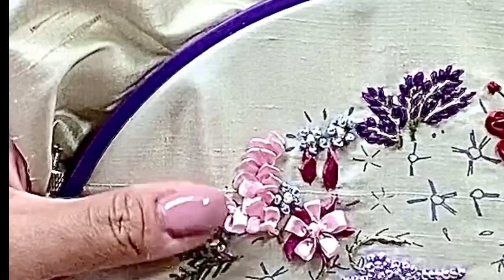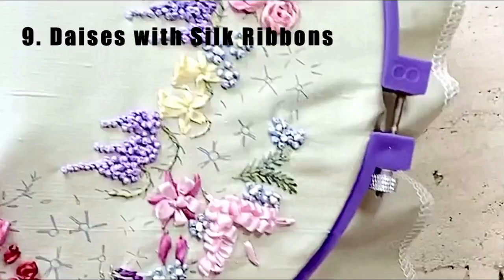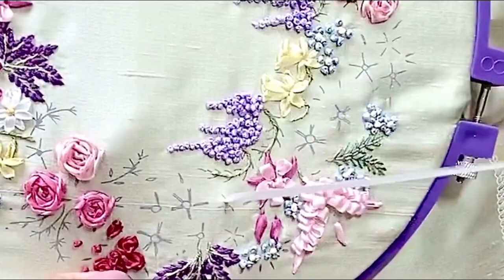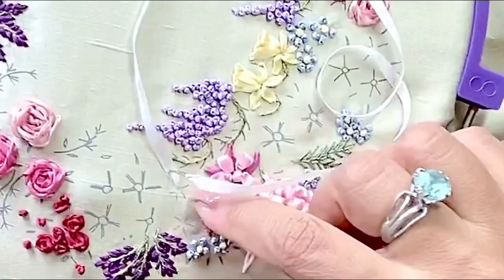Next up are the pretty daisies. I've finished three here and we'll do two additional ones here. So Lorna has given a few options in her instructions on how to do the daisies. And one of them is just a simple ribbon stitch, and that's what I'm going to do. Use a simple ribbon stitch and stitch five spokes, and then in between five more spokes to give it a more fuller look, as you can see here.